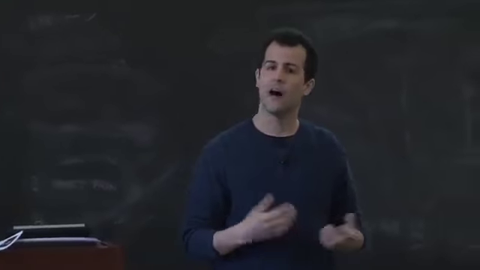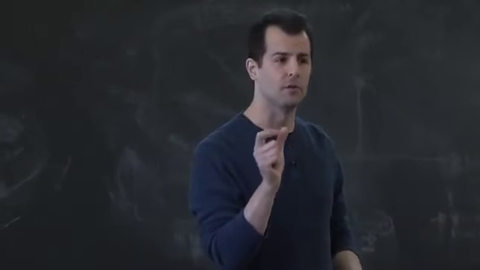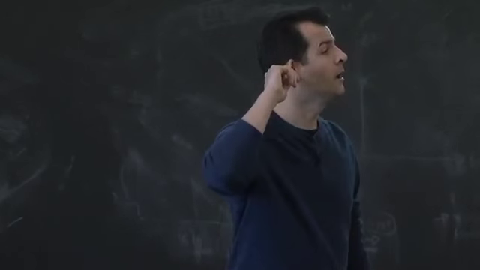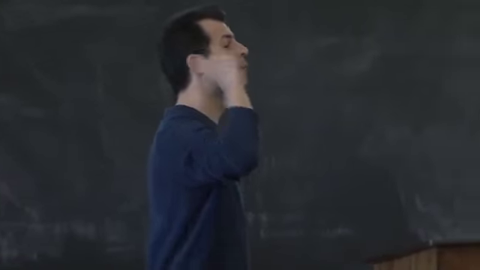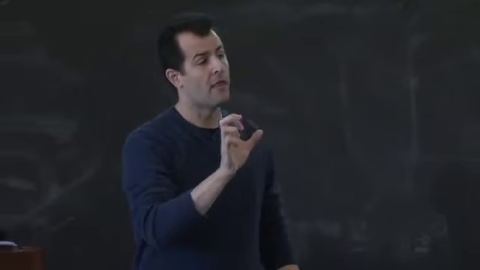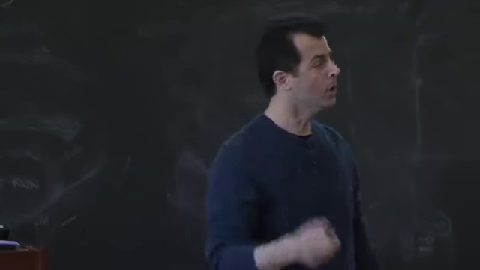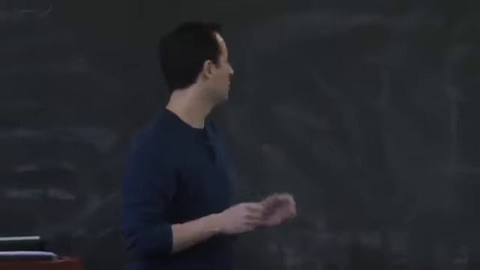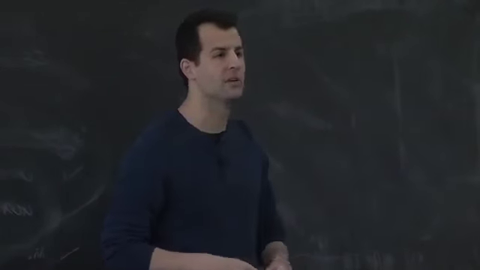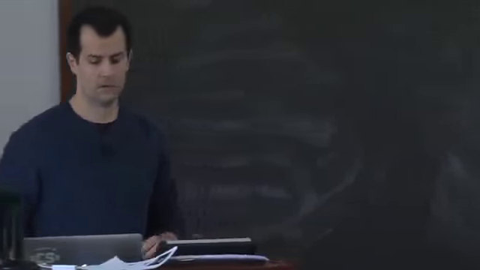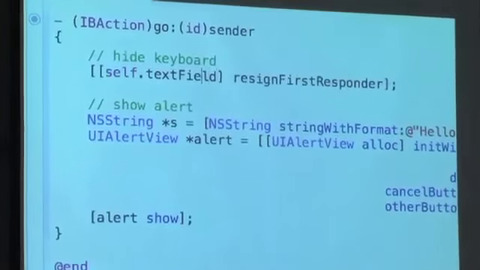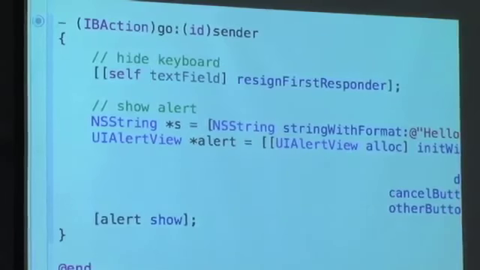And self.textField. Back in C, a dot signified accessing a struct field, but it's not a struct field here. What is it actually? Self.textField, yeah. It's a property. So a property that's backed, so to speak, by an instance variable. But the dot notation here is an Objective-C thing that introduces the ability to invoke a property. But what does it mean to invoke a property? Well, what method is actually called when I say self.textField? Close. It's not conventionally called getTextField. It would instead be called just textField. So this would be functionally equivalent.